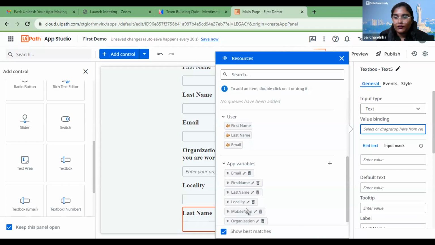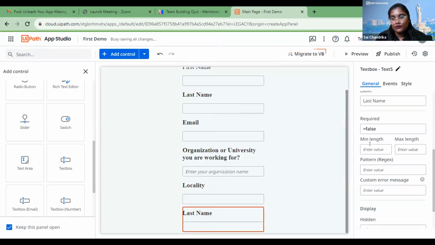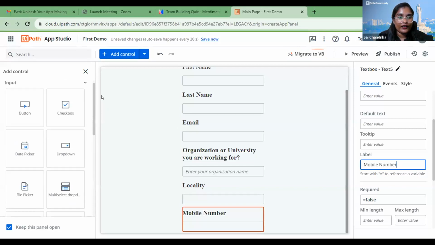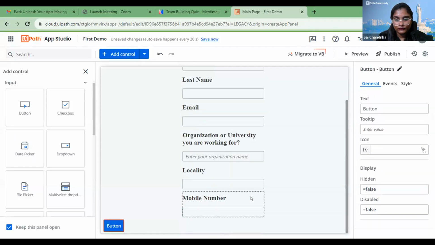Okay. Now I want to give a submit button. After entering these details, I just want them to click a submit button.